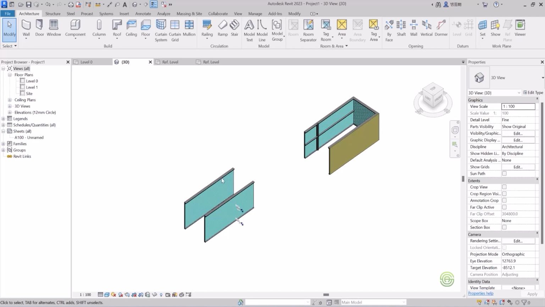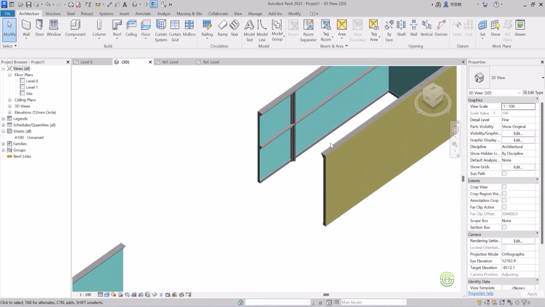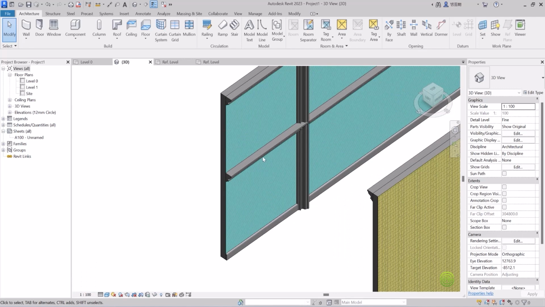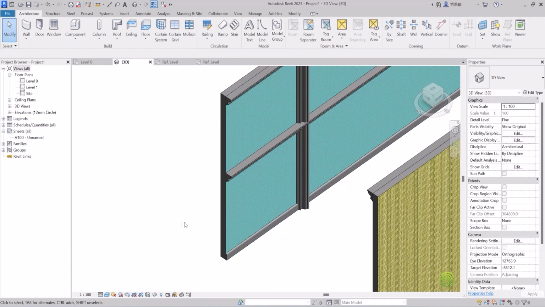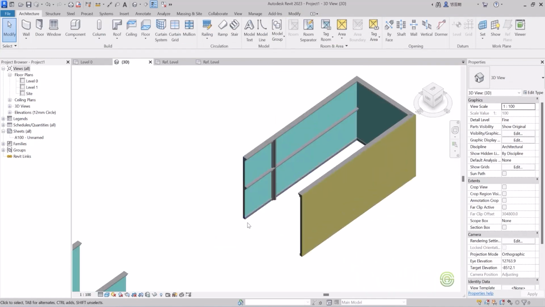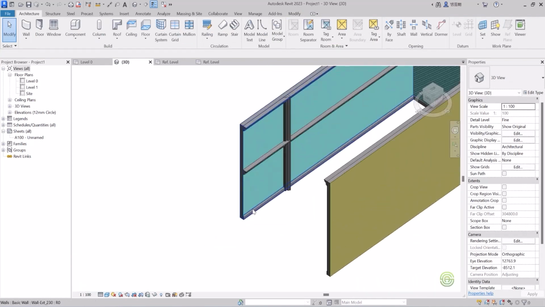So just open the previous file which we worked on for the sweep, and save this. One more important thing: whenever you load a family into the project file, like in this project we created one family for this cornice and one family for this skirting, you have to save these family files as well.